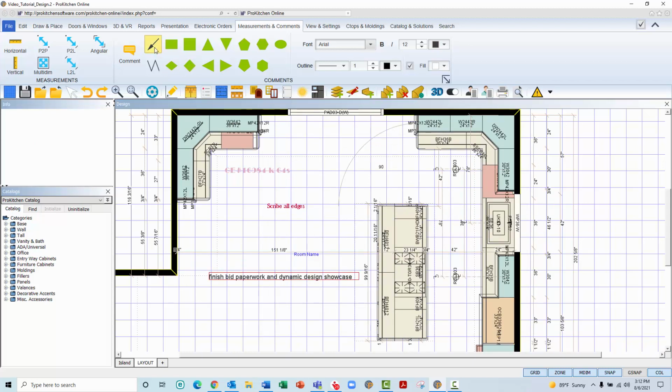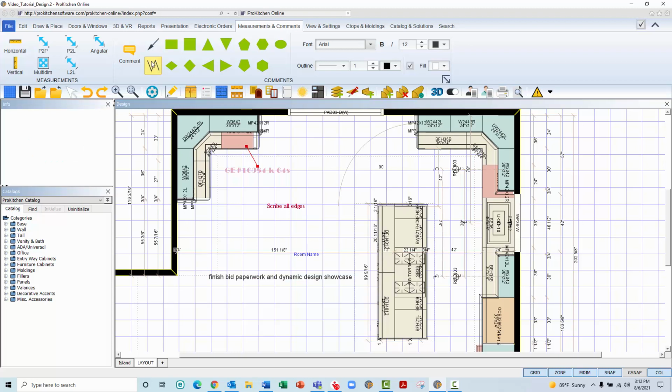Two additional tools are the line and multi-line tools. These tools act as indicators to the installers to provide further clarity as to what items or locations you are referring to. Left-click the line with an arrowhead icon. Left-click on the plan view to begin drawing. Drag the mouse to the object or comment, and left-click to place.